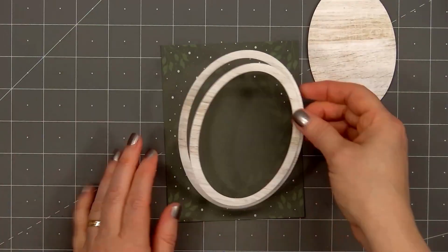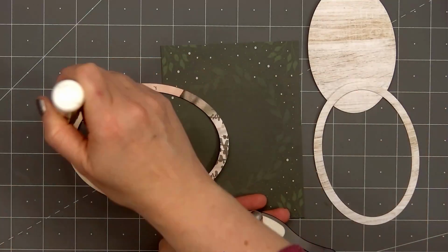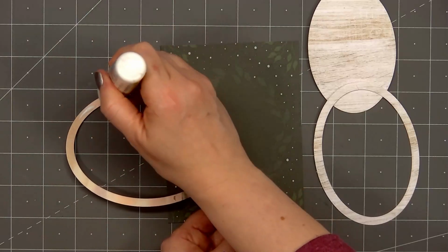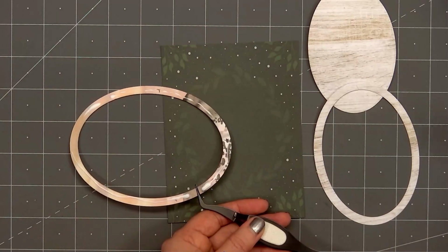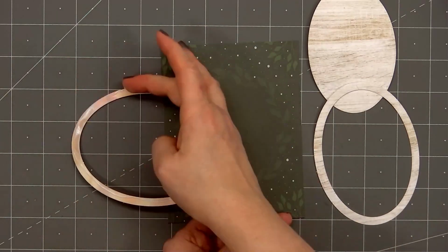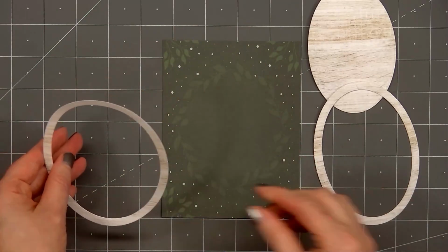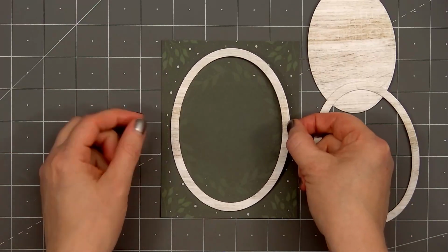I'll put glue on the back of the largest oval frame and adhere it onto the pattern paper. My Honeybee Stamps glue is starting to run a little low, so it took a minute for the glue to come out. There's one area I got quite a bit of glue, so I'm using my finger to spread it out. I have a wet baby wipe off on the side, so I'm wiping my fingers on there. Otherwise, I'll end up with glue all over my card.